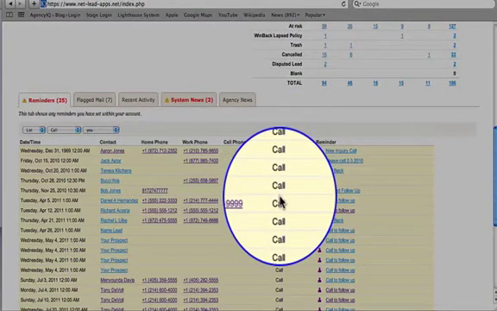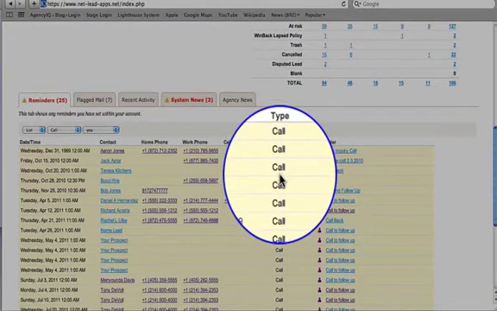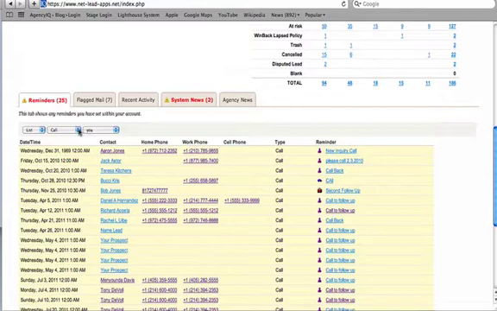Your reminders can have what we call a reminder type. That's what type of action you need to be able to choose. You can customize this list. We usually already have it pre-installed with appointments, calls, to-do items, run quotes. You can always go into your administrative functions and be able to customize this drop-down.